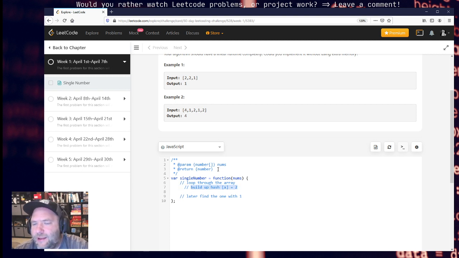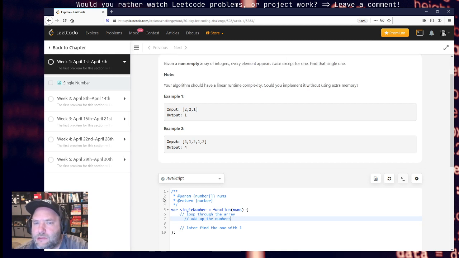And then, wait, how does this help me? Add up the numbers. Does it say anything about each number only being there once? Wait, yeah, I don't, unless I was kind of assuming that I would know the set of numbers here, but I don't. So I don't know that I'm going to be able to add, although that does seem a little too convenient to not consider. It seems like that should be part of the trick, so I'm going to keep thinking about it from that angle.